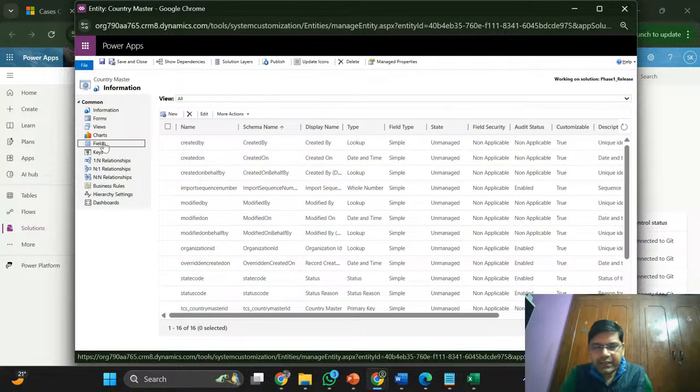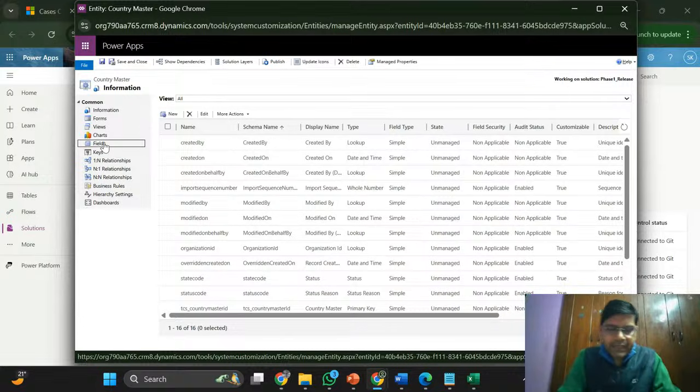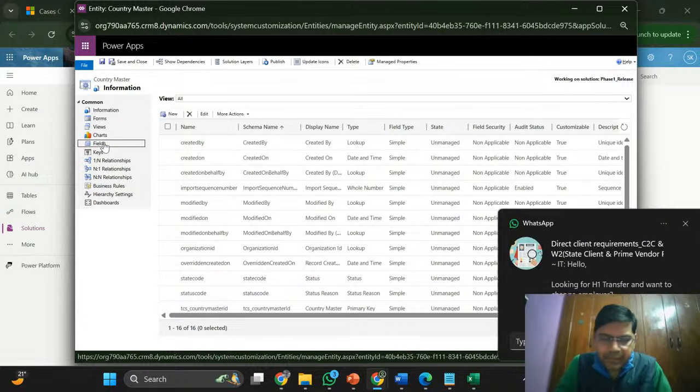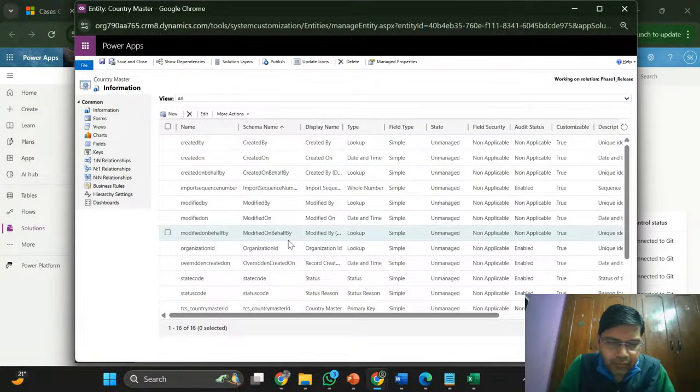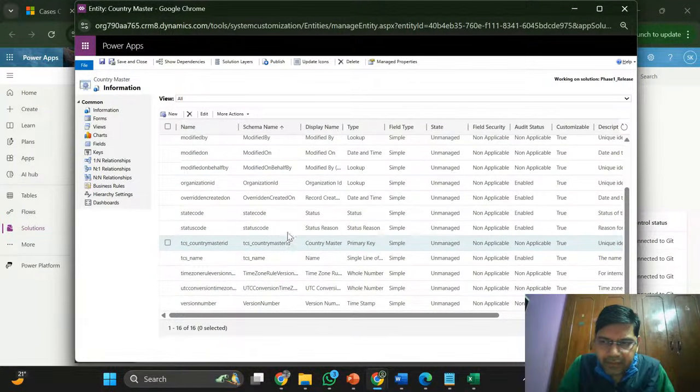What is the difference here? Earlier 19 and now we have 16 fields, so there are three fields which are not created. What types of fields are those?